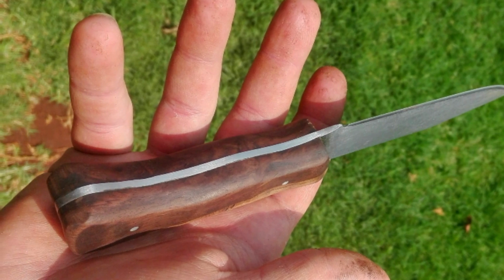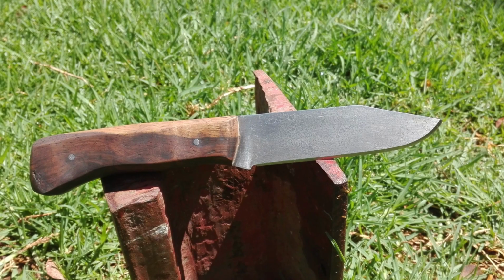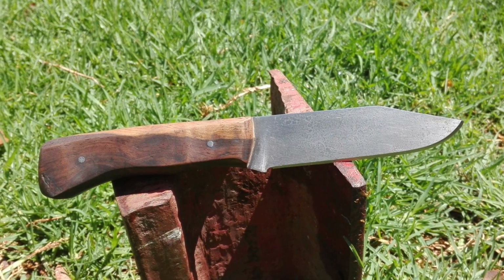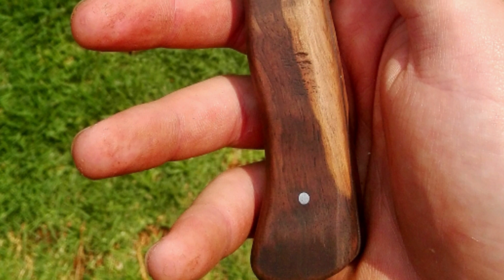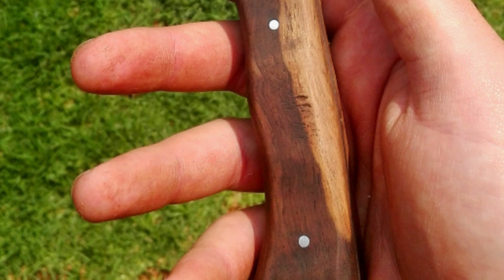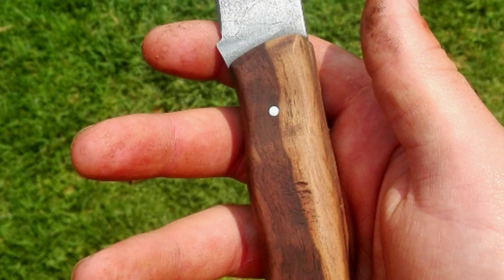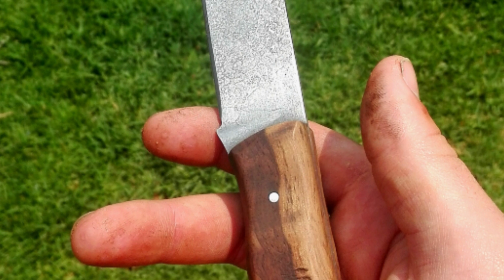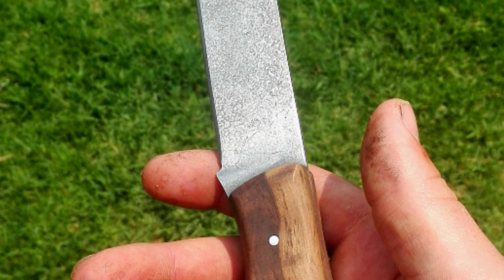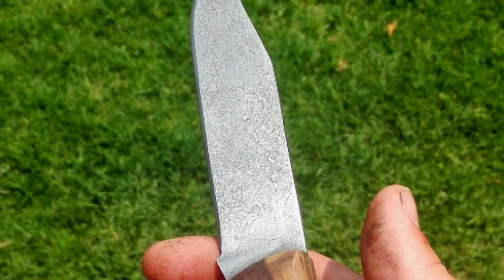Now the knife we're seeing here, this was made from a large old saw blade. And the wood is a mystery wood that he got from a friend. It is a hardwood, but he doesn't know what variety it is. But I'll say whatever the variety is, it's beautiful. I really like that contrast between light and dark. It makes for a very interesting pattern. Stephen says this is his fourth knife, and he uses the stock removal method, using mostly files and also a bench grinder. And for the bevels, he's used both files and he has a 1x30 belt sander.